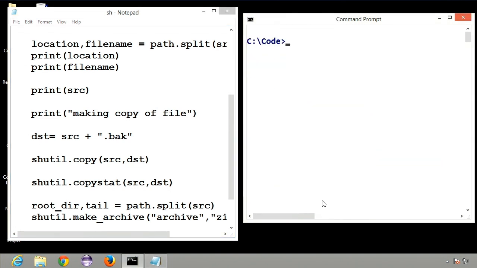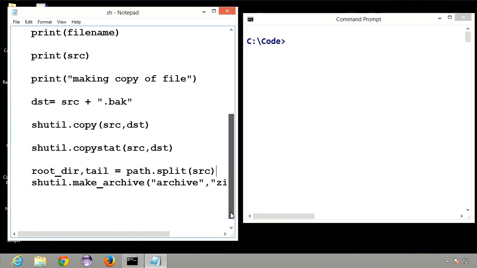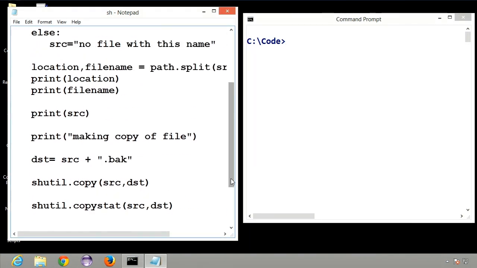And I would be able to create myself an archive of the file, for example, a backup archive, if you will, of the file and create a zip file associated with this. So it's very easy for me to construct zip. It's very easy for me to construct backups utilizing some shell utilities that are provided within Python, available to you in built-in modules.